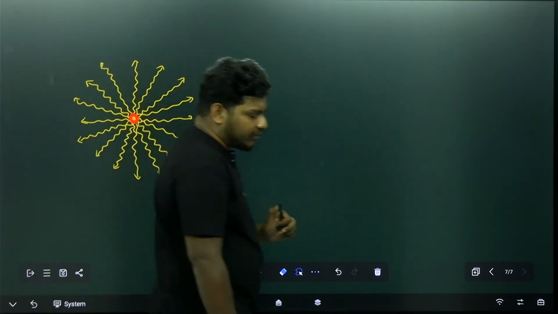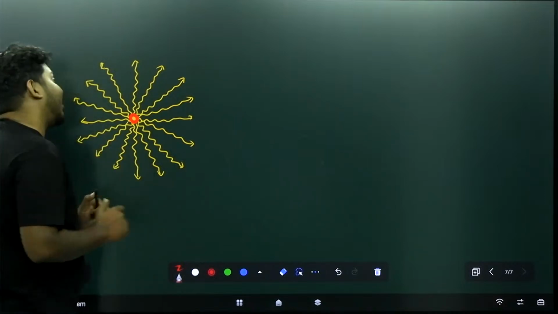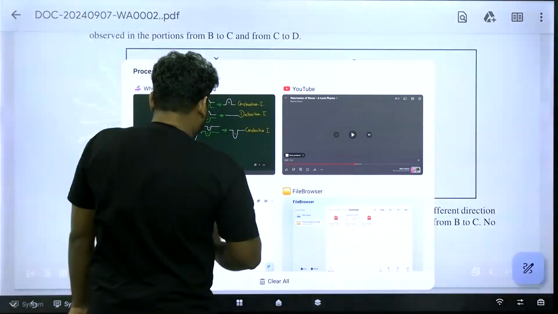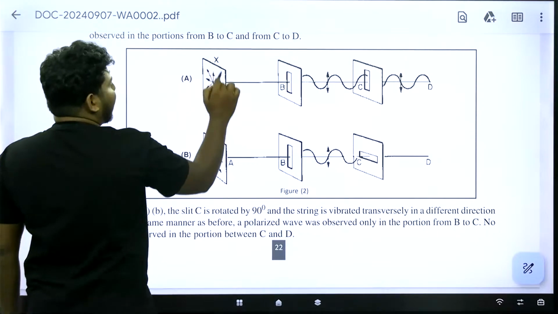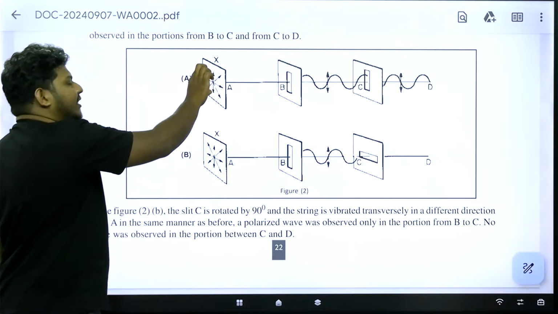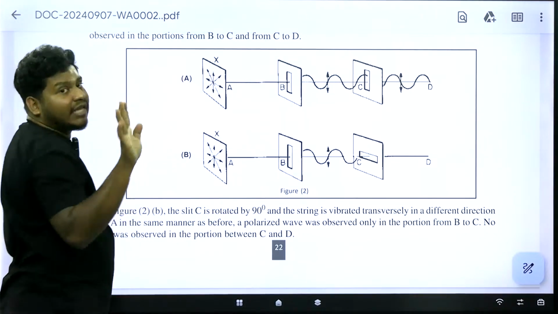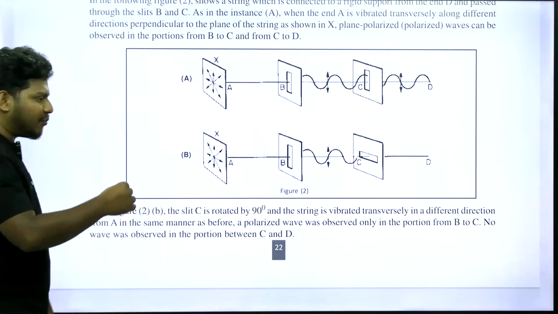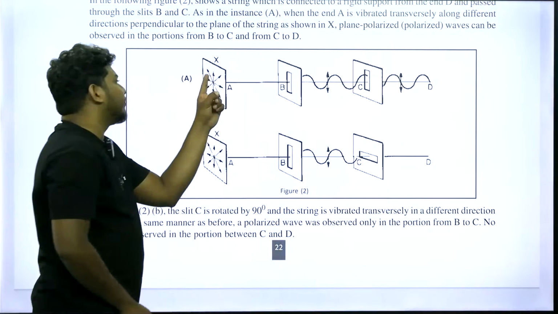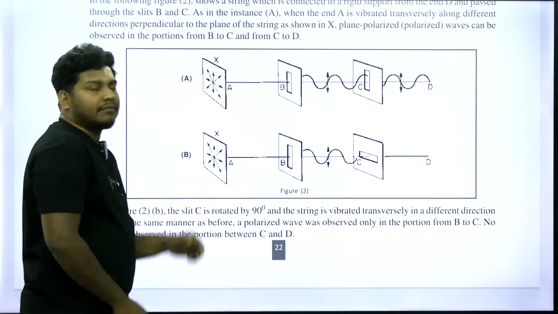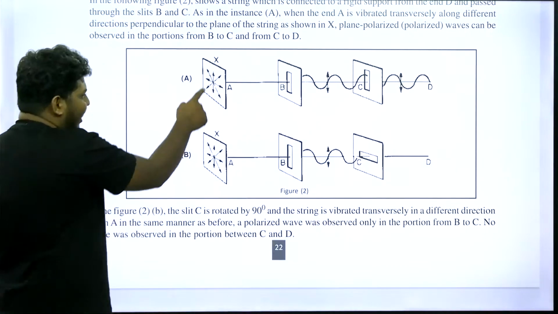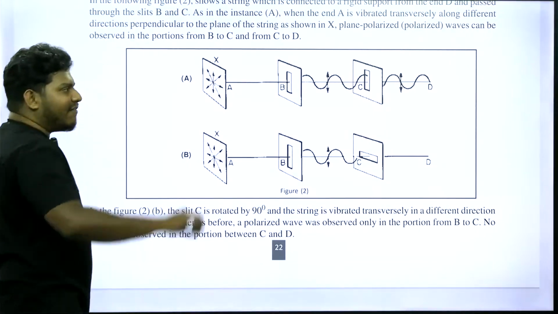What I'm going to do here is, look at this one, right? In many places the waves are coming. Let's say I'm taking only three waves here. One wave is moving like this, that wave is the straight line, the vertical line. The other wave is moving like this, so that is the horizontal one. Another wave is moving like this.